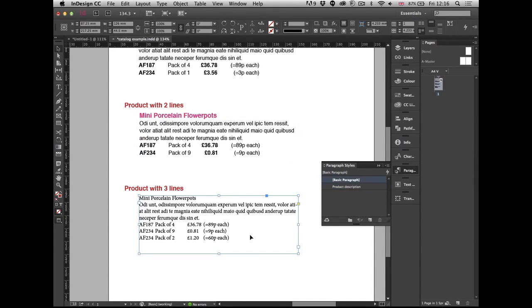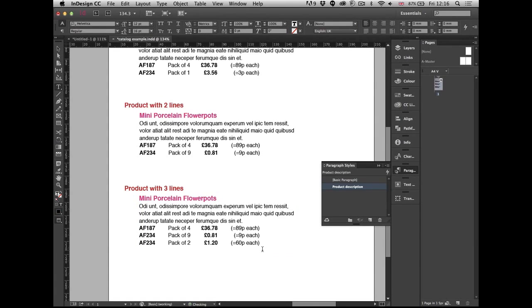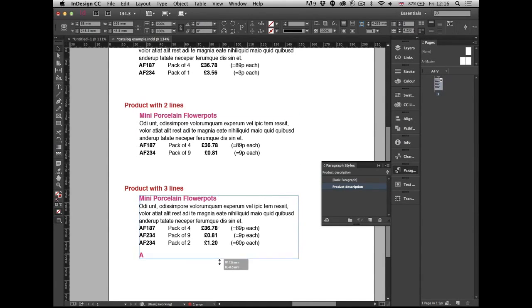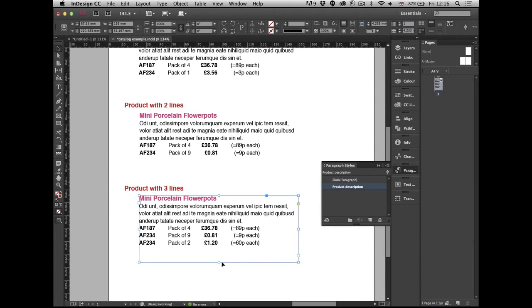And it doesn't stop there. If they have a product which has more than 2 lines, let's say 3 lines, again, it will do it just fine. It will know that there's not just 1 or 2 lines, but there's 3 lines. And if there is more, I can continue typing, and you will see, let me just make a bit more space here. Okay, I think there might be a bit of an overlap here with styles. Yeah, I used something else here, but I'm going to show you how I did this because it's more interesting how it works.